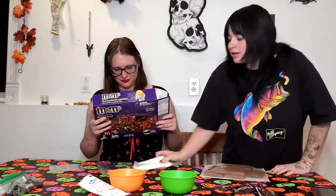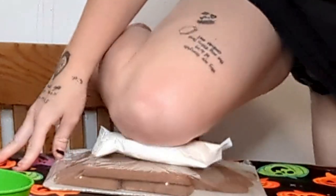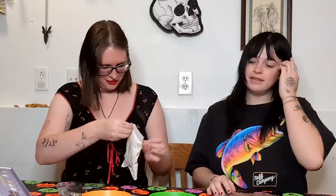Okay, so we need to knead this, not want it. Knead it. Not want it. Yes, you gotta knead it. You gotta knead it? Okay, yeah, we need it. Knead it. Oh, look at that. There's a little slit.